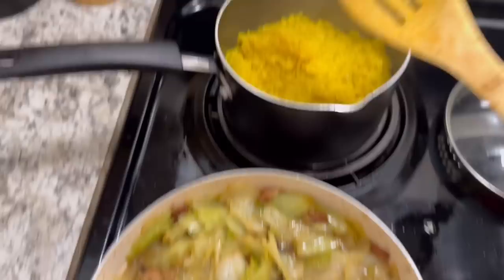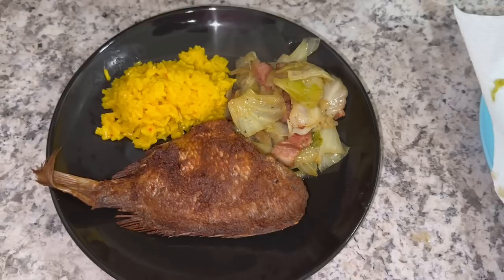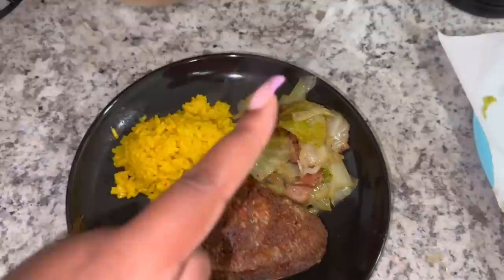All right, y'all, so the food is done and it's all plated up. We got our fried porgie fish with some yellow rice and some cabbage. And y'all, I'm about to tear this up, okay? It smells so delicious. I can't wait to dig in and taste it. But let me know if you guys try this recipe.